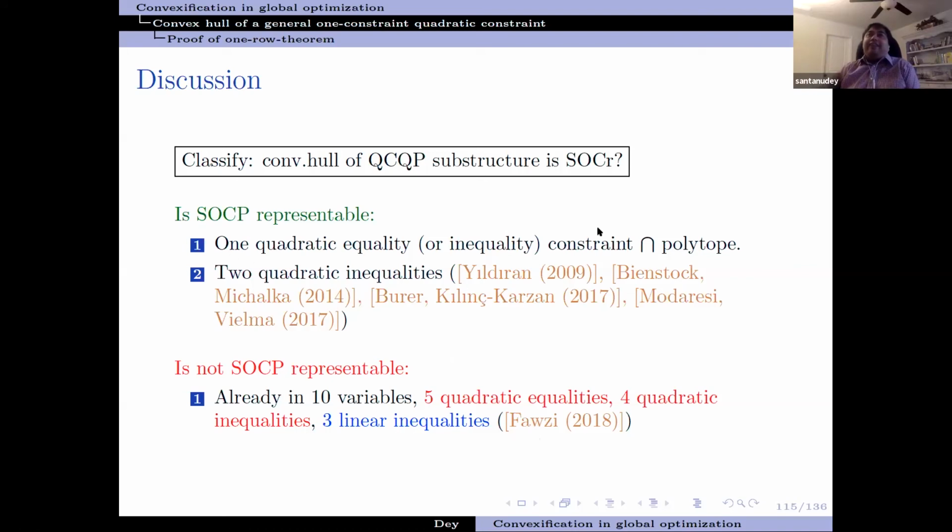I think it's very delicate. At least we were very surprised when we got this arbitrary polytope, because when you start writing the sum of squares hierarchy, it's very difficult to guess that there is an SOC that already gives it to you. I see. And just to tell you what this quadratic inequality is, at the heart of the result, out of a lot of structure analysis, you take algebraic combinations of the 2 quadratic inequalities, λ1 times the first plus λ2 times the second, in such a way that the resulting inequality is convex. You cancel out the negative eigenvalues, and these are enough to give you the convex hull. That is what happens here.